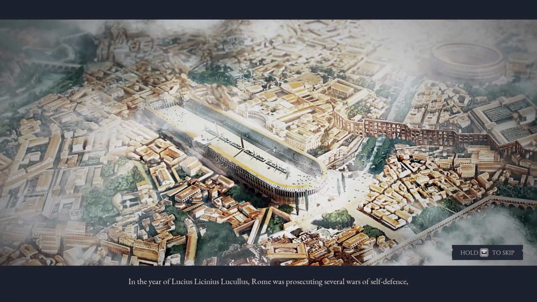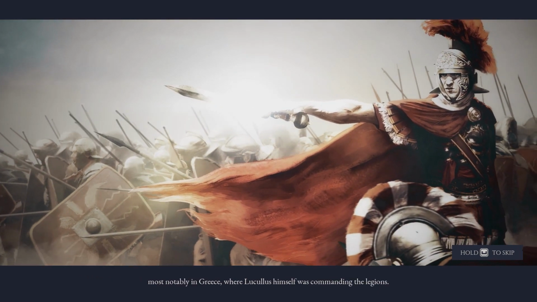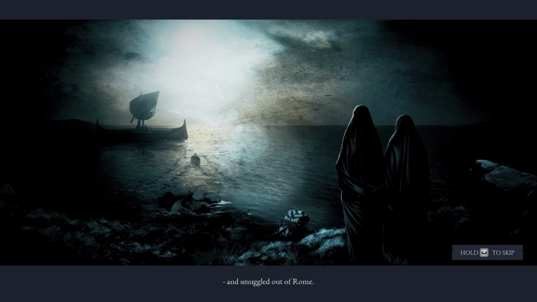So first, a bit of background. Expeditions Rome is set during the 1st century BC, during the late Roman Republic. You can create your own Roman character, a legatus, an officer, who is forced to flee Rome and escape to the provinces when their father is killed.